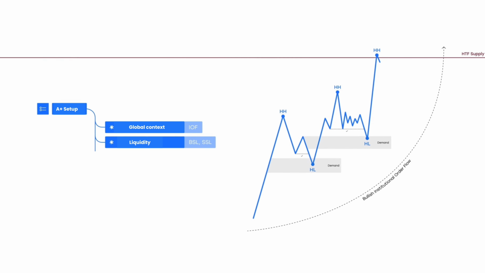Next, the focus shifts to the area of interest. For a reversal to form, the price must test a strong area that has not previously been weakened. For example, a quality order block or breaker that previously led to a structural break.